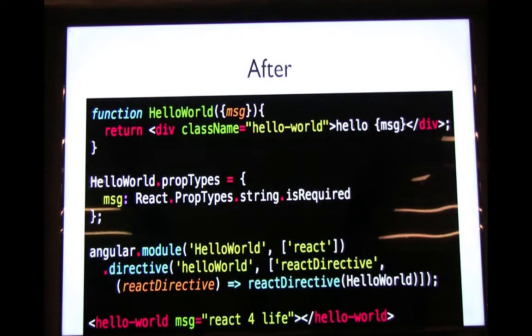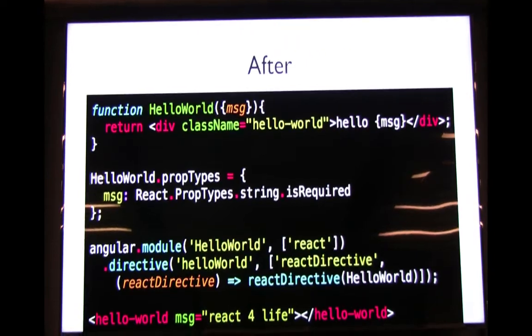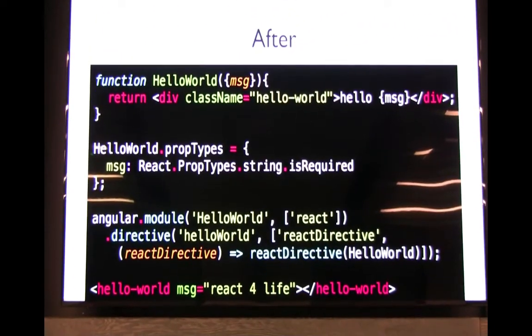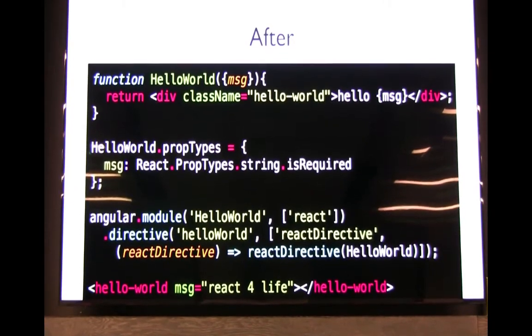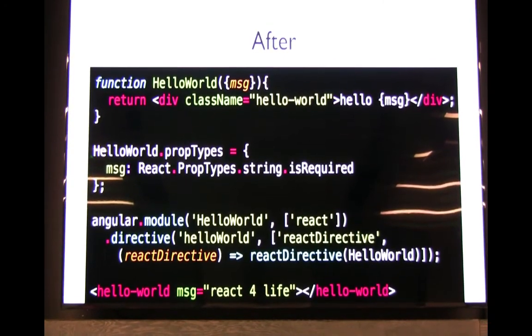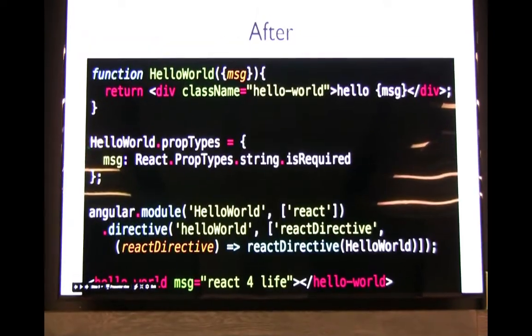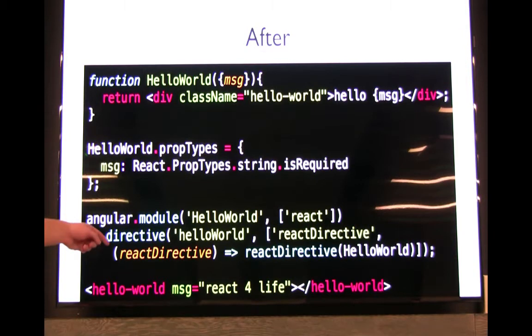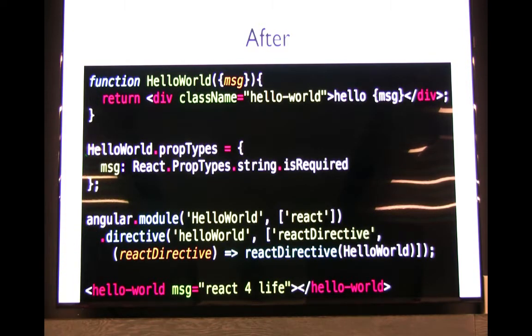So what that would look like after converting it: the top thing is a pretty standard React component. It takes the message prop and renders it with the hello string. And then the key thing here is this wrapper around the component, which is the hello world. It makes the hello world directive in Angular.